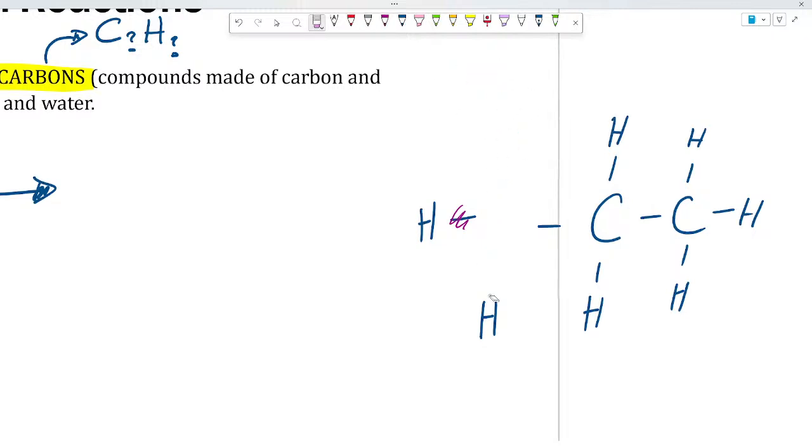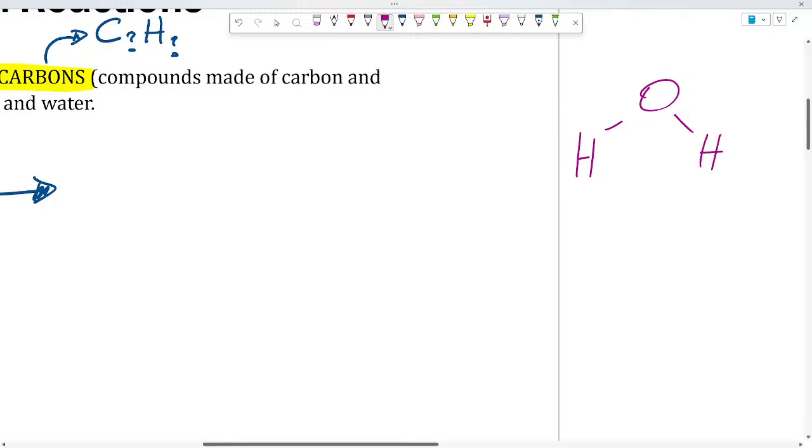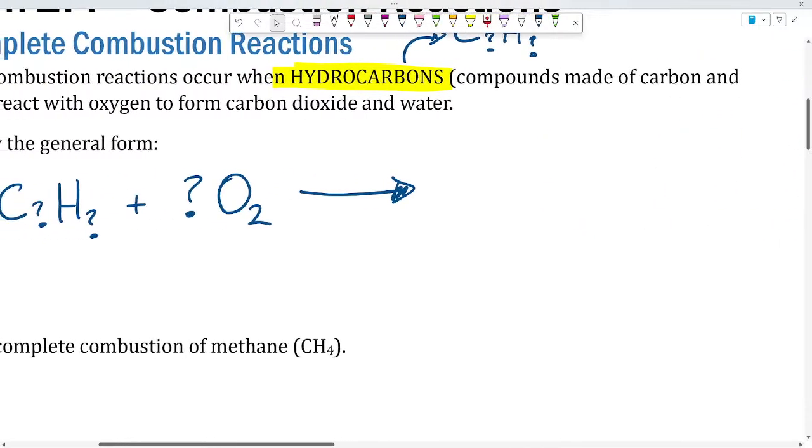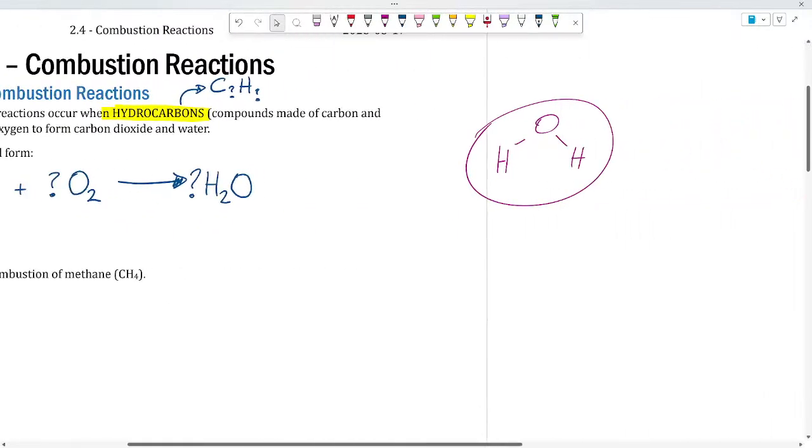What are hydrogen and oxygen going to bond to form? So we rip that apart. Now we have a hydrogen here. We have an oxygen here. How many bonds does the oxygen want to make? 2. So it's not going to stick to one hydrogen. It's going to stick to 2 of them. And when it does that, it's going to form water. So all of the hydrogens from this are going to end up stuck to oxygen, and that means they're all going to form water. Now, how many do we get? Well, that depends on how many hydrogens we had to work with, and how many oxygens we had to work with.